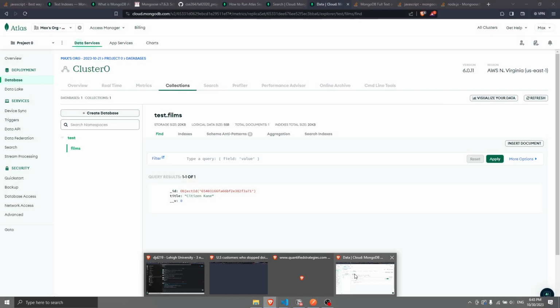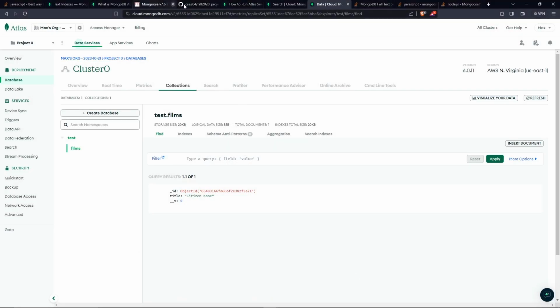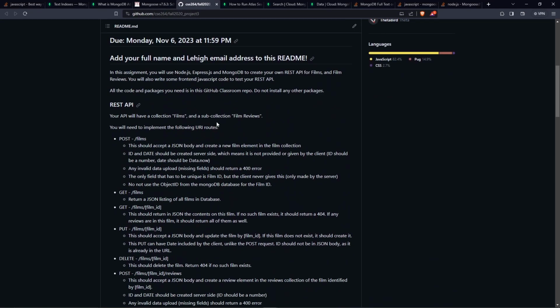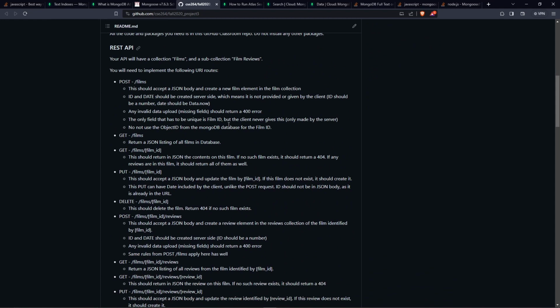So if you look at the README for our assignment, you're supposed to implement a bunch of routes. I'm not going to do each one, but I'm just going to go over the basics of how you can interact with Mongoose to create and basically query data. It's a great starting point, and then you can use that to familiarize yourself with the syntax, and then actually look further into the Mongoose documentation to hopefully get this done on your own.